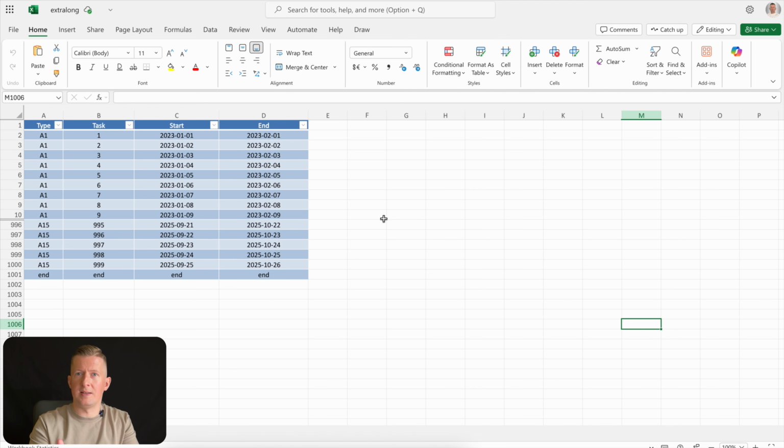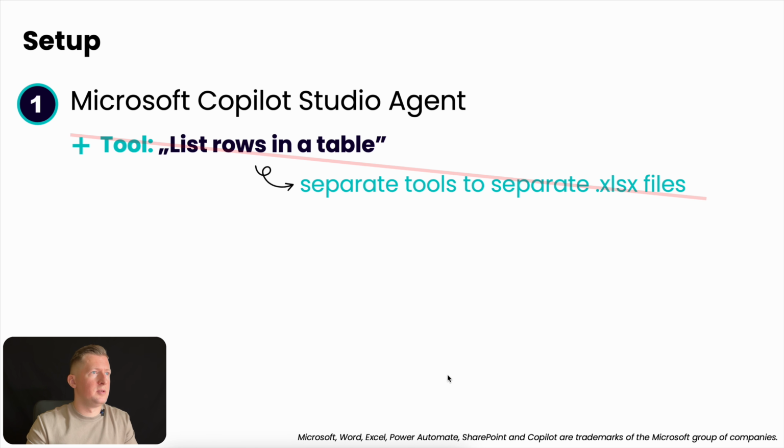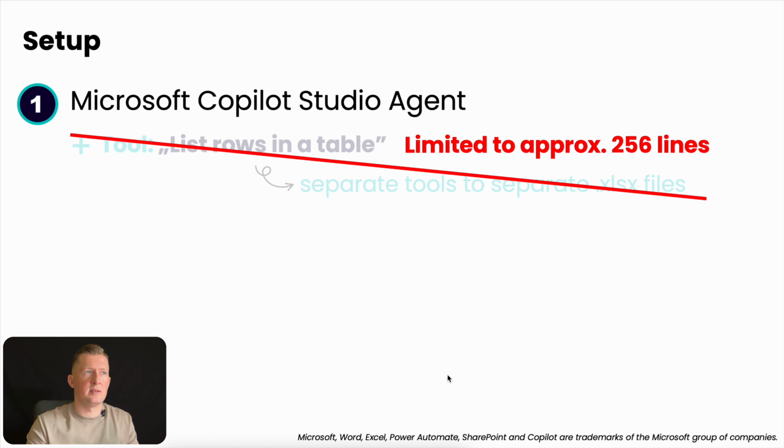You need to embed it in a Power Automate flow, which is an agent flow now, and there we will be able to do these settings. So the result is this approach is limited to approximately 256 lines.